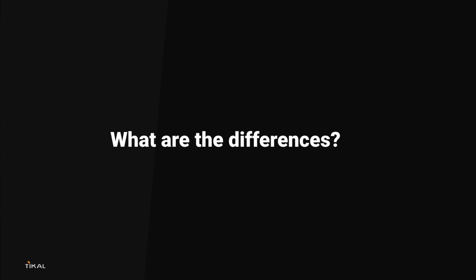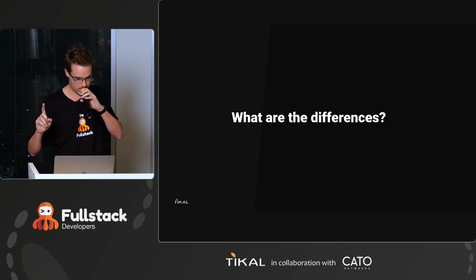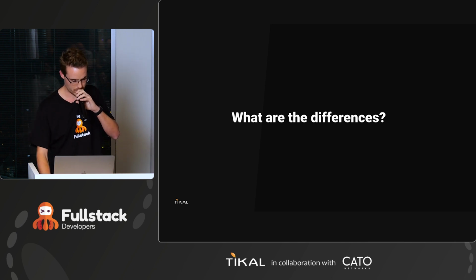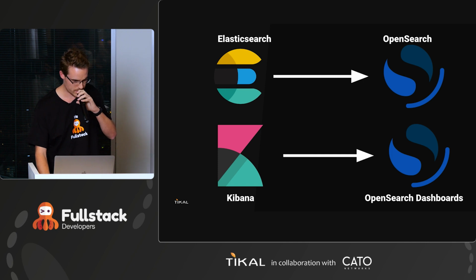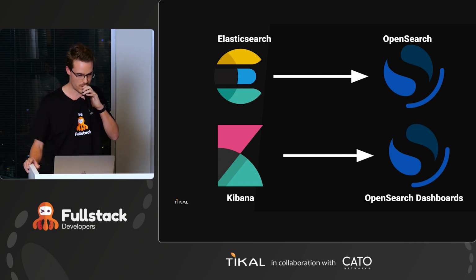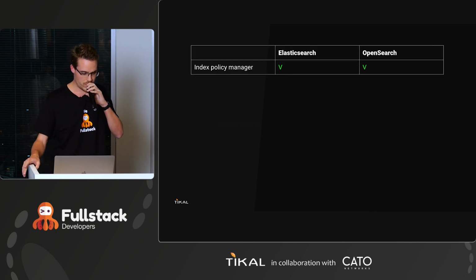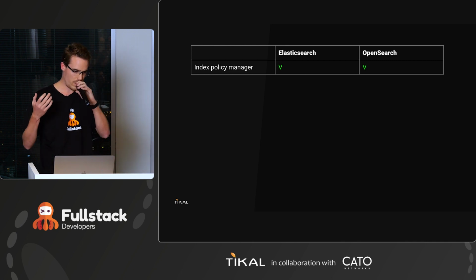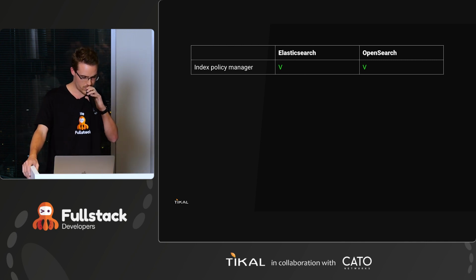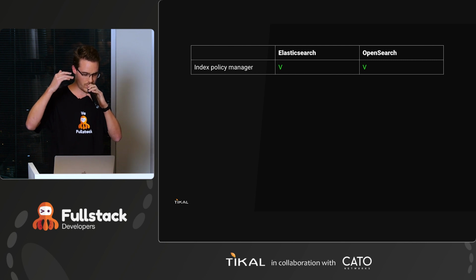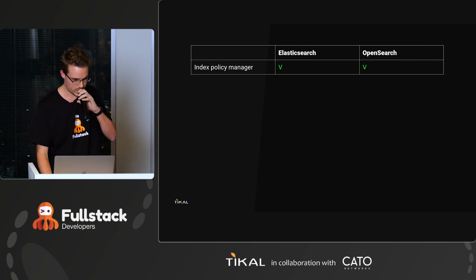Let's look at some of the differences. So now that we have this fork, Opensearch. By the way, it was forked at 7.10, which is a while ago, but we'll look into it. So Elasticsearch became Opensearch, and Kibana became Opensearch Dashboards. Some of the features, mainly for me, so I have to explain a little bit. I mostly ingest firewall events for my project. So I'm going to list the most important features that I had to move from Elasticsearch to Opensearch.